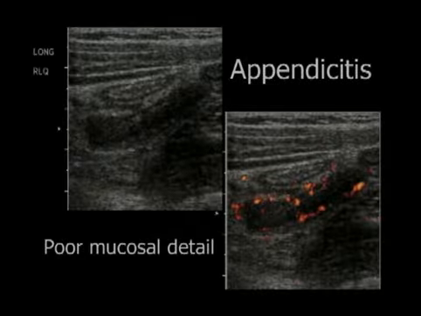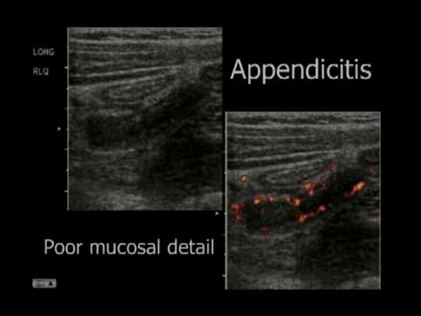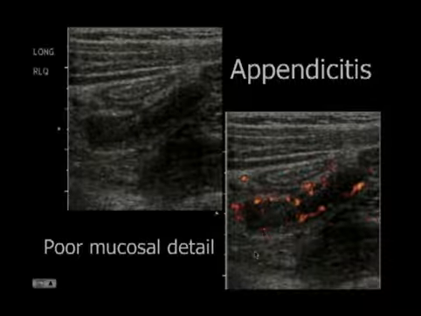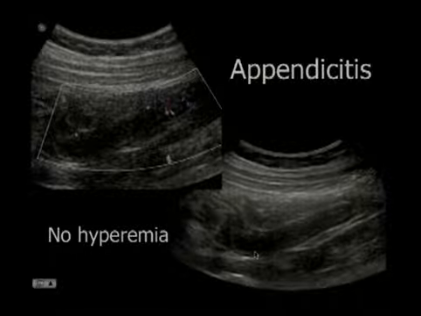As the inflammation goes on, the appendix can start to become gangrenous and necrose. And so in this case, we certainly have an enlarged appendix, but it's fairly featureless. Look at this normal loop of distal ileum right here. You can still see the bowel layers. So we know it's not a technique problem, but the appendix immediately posterior to it is enlarged, losing mucosal detail, very patchy blood flow in this child with acute gangrenous appendicitis near the point of perforation.